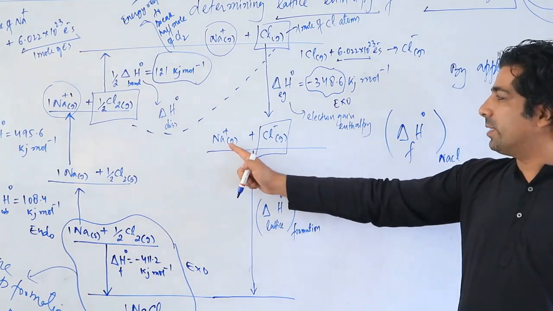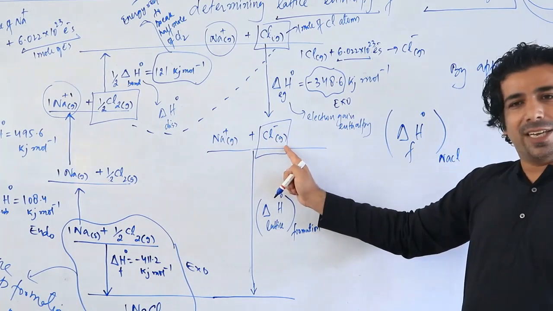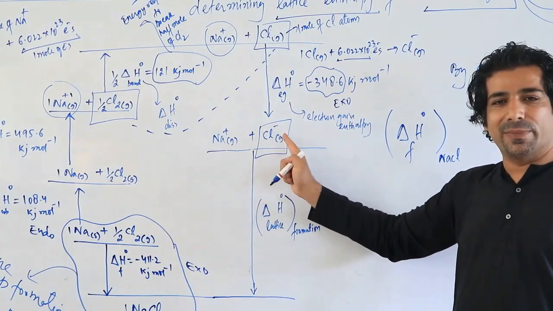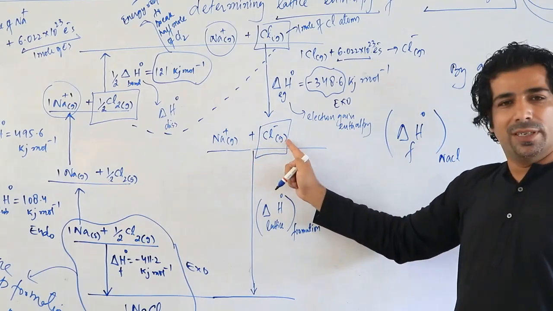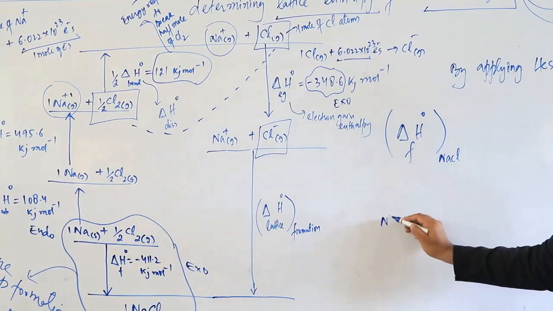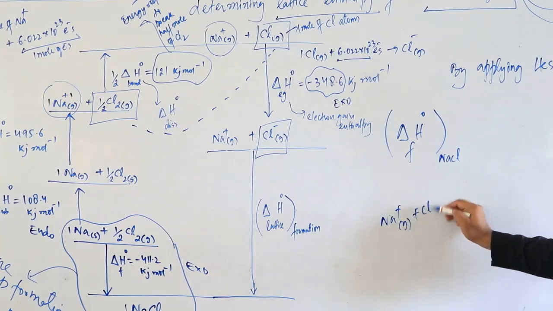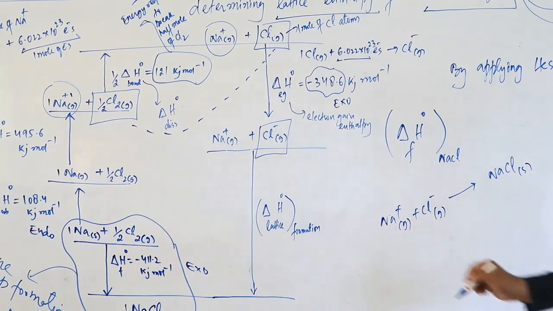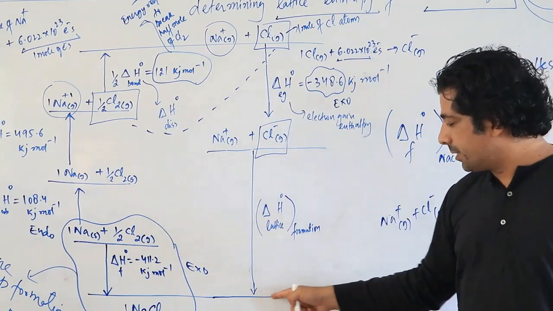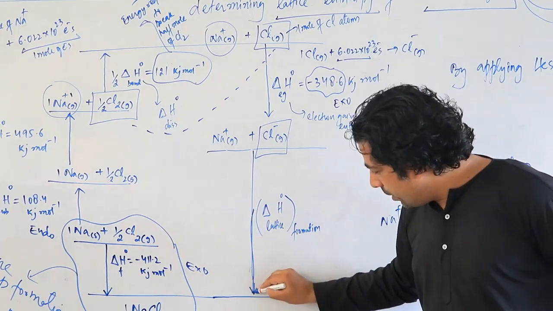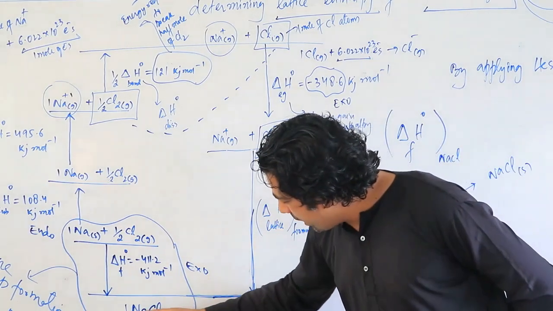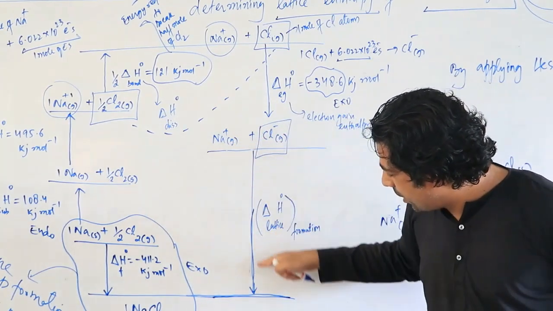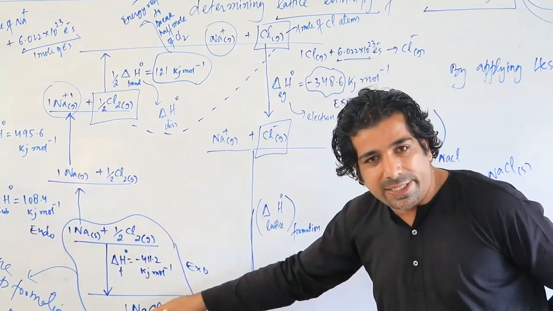Now look here my dear friends, finally what we have. Finally now we have Na plus gaseous and Cl minus gaseous. Yes? So you are making these gaseous ions combine now, Na plus and Cl minus in gaseous form. When you combine Na plus gaseous plus Cl minus gaseous, you will get NaCl solid. Look at this arrow and look under this. You are getting NaCl solid. So Na plus gaseous and Cl minus gaseous are converted into 1 mole of NaCl.